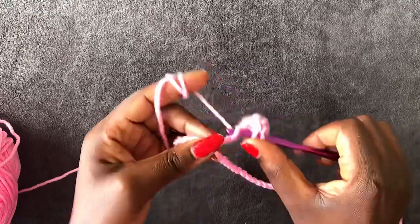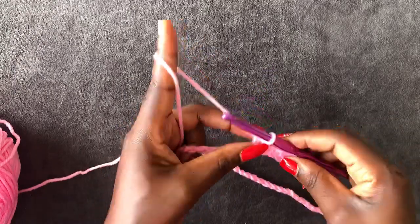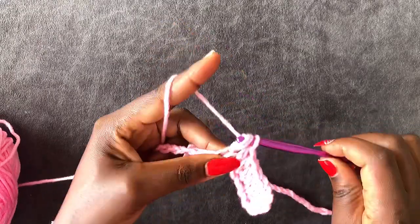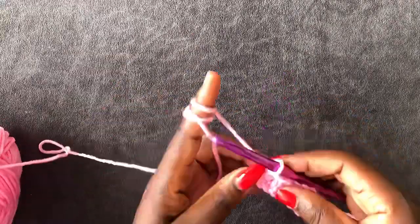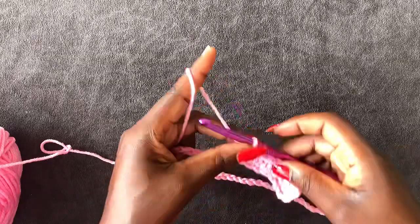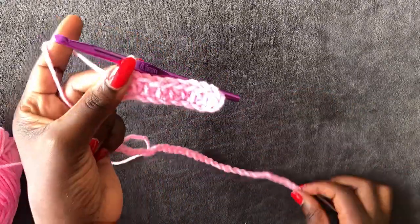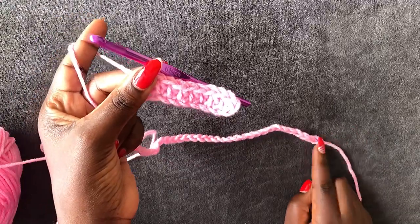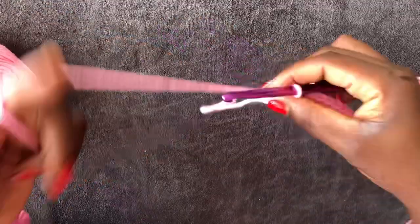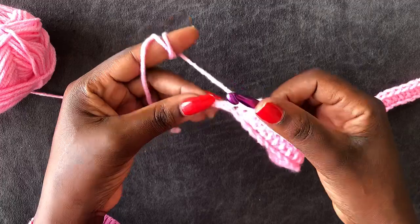We are working with the half double crochet on our entire piece. This is a half double crochet. I'm going to meet you when I reach the end of the chain. I'm at the end of the chain with my half double crochet.